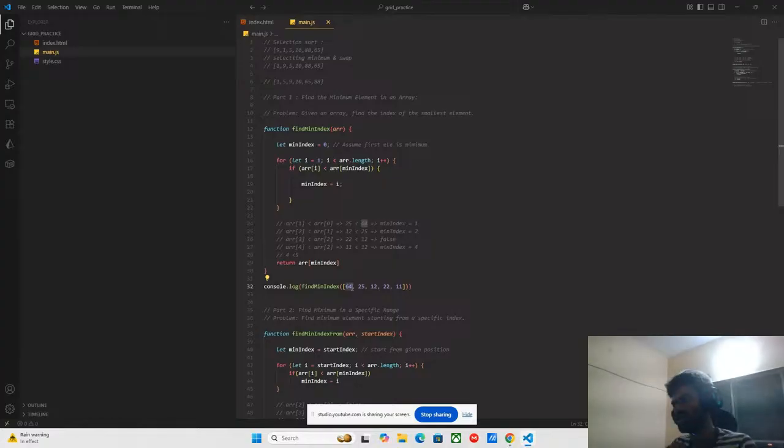64 is your smallest element it considers. Okay, what if, next what it will think, okay, it should compare with these elements to find out whether this is the smallest element or not. What we have considered, 64, right? Is it the smallest element or not? So it needs logic to compare.